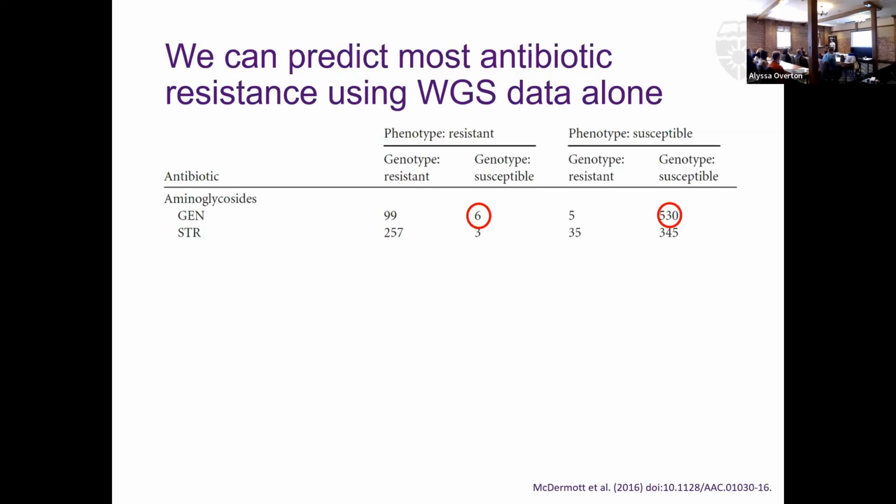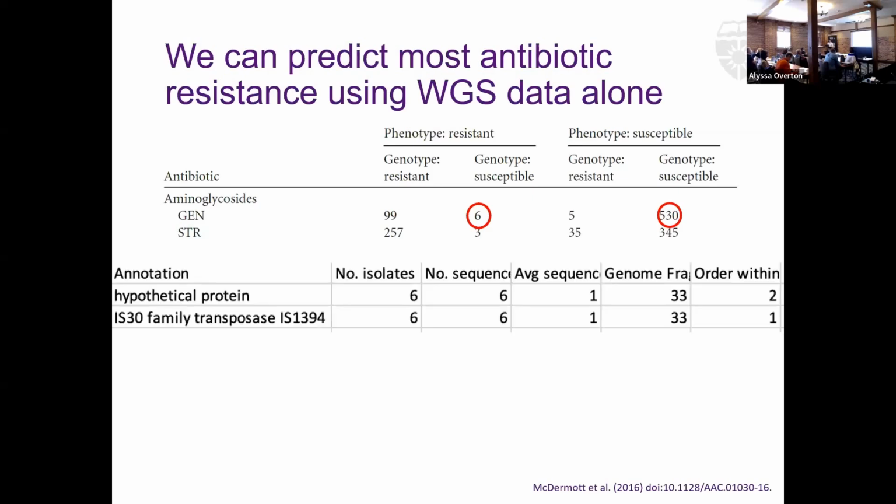And we go through and we run our pangenome analysis. We compare these sets, and the output we got is that it jumped right out at us. We found that there were 2 genes that were common to these 6, but did not appear in the other 530 in the data set. And the other numbers here just tell us that, yes, they're in all 6 isolates. The genome fragment number doesn't matter. What matters is that they're the same genome fragment. So they're found on the same fragment of the genome, and they're adjacent to each other. They're genes 1 and 2.